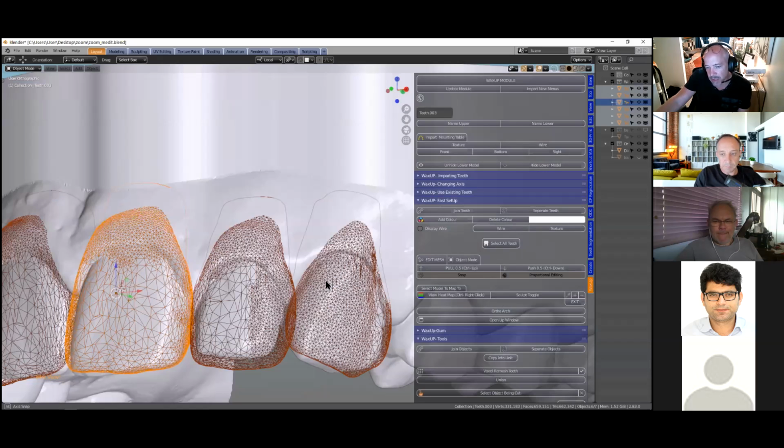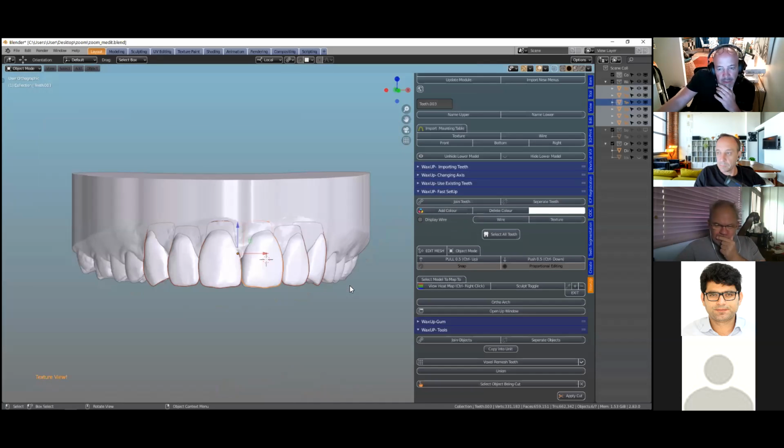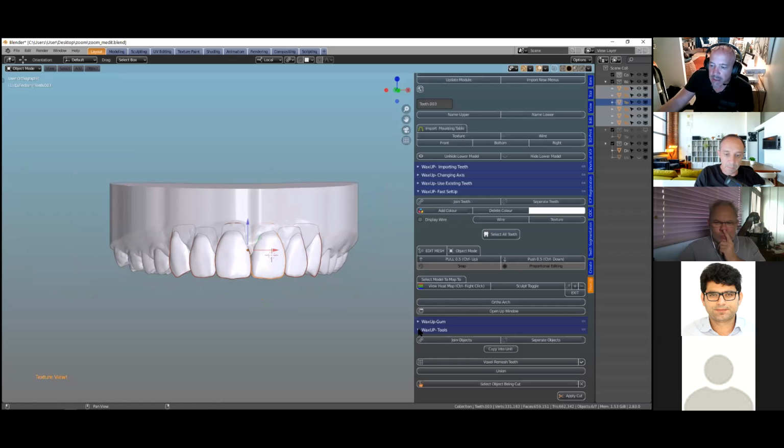Okay, so back into texture mode. Now, like I was saying, a lot of people have asked us if we can print these. And well, yes, we can, but in Blender, we always need to think about how the Boolean tool works. And sometimes, forget about taking all of these and then cutting them. You have to unify them into one object. Unless you do all of them separately and print all of them separately, you can do that. For this example, I will make one object out of this.